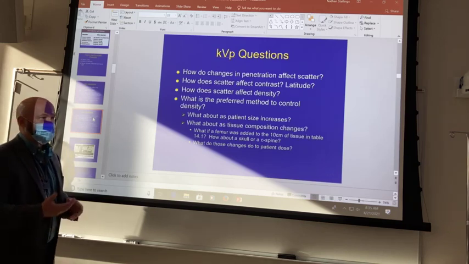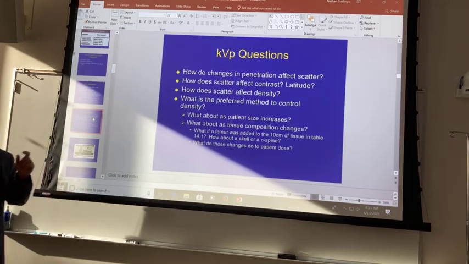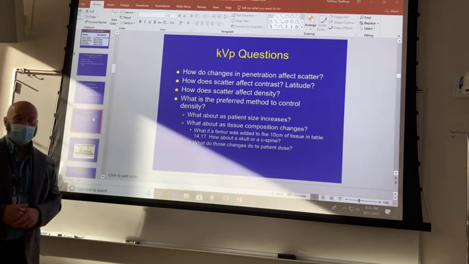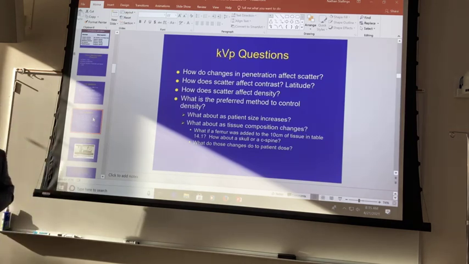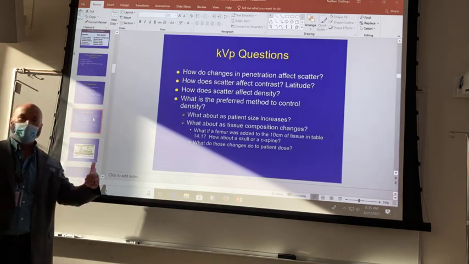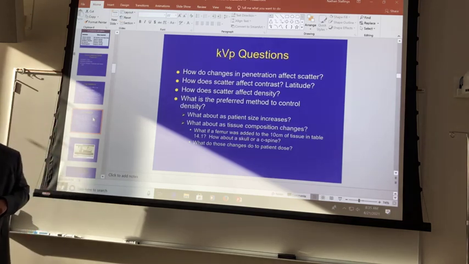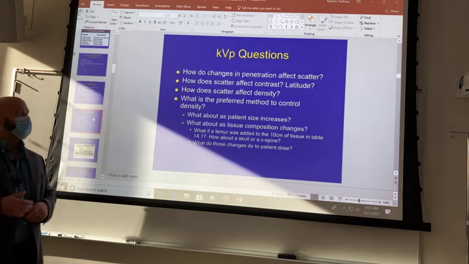Higher kVp is a more forgiving technique because if you just botch it by a little bit, it doesn't really affect the image. Whereas if you're just barely penetrating the patient and then you back off your kVp a little bit, what do you get? kVp controls penetration, so if you barely penetrated with one technique and then you reduced your kVp just a little bit, what do you get? No image at all, right? So in that way, high kVp is also high latitude.